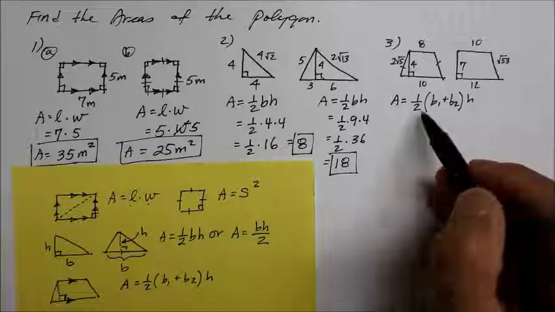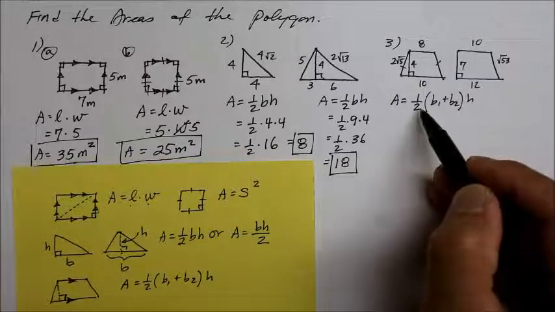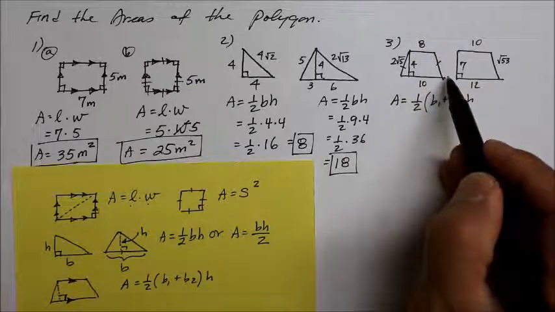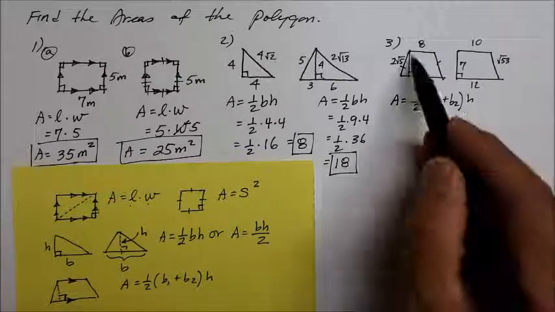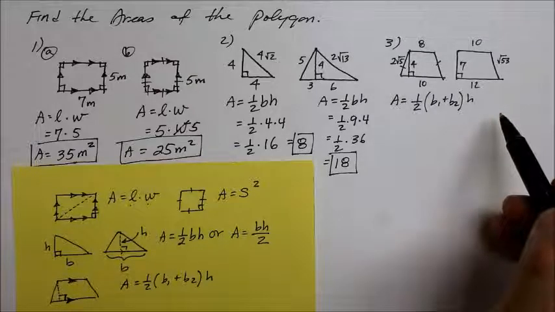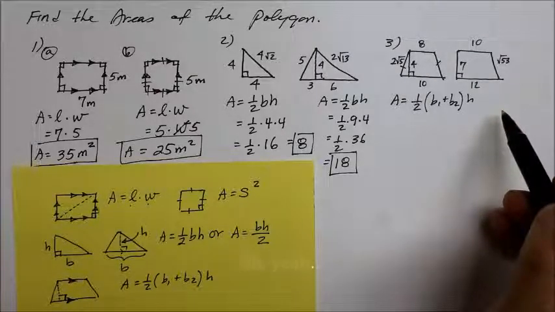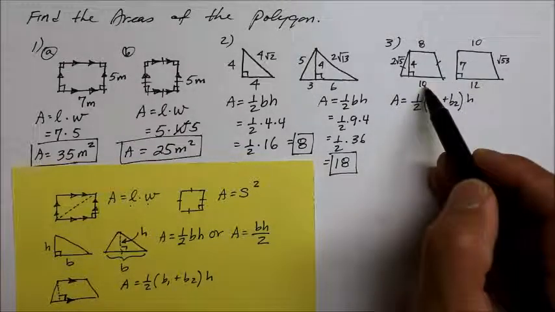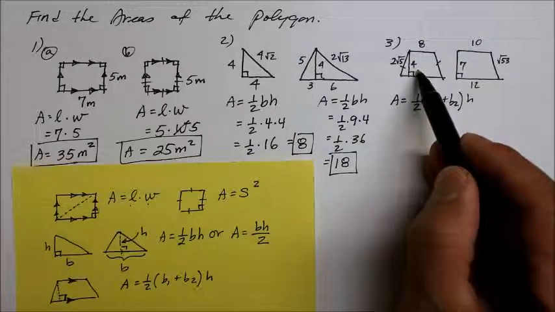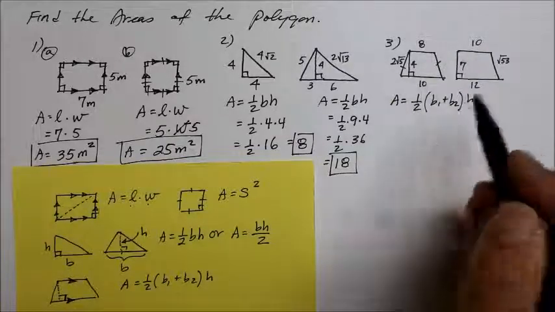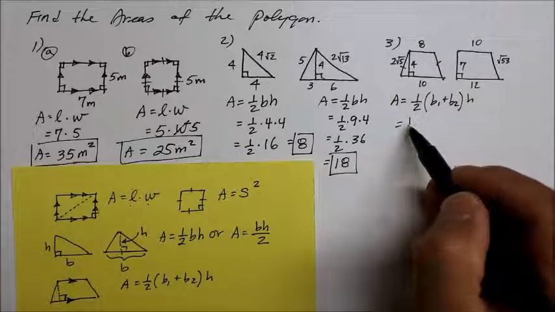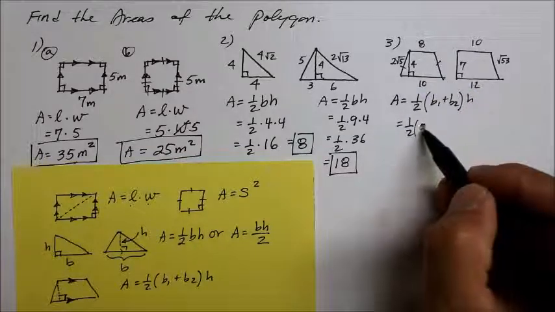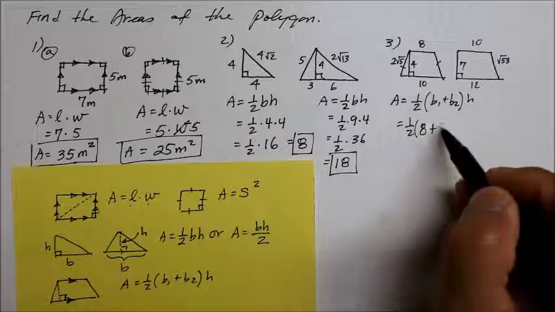Okay? What you're actually trying to do by putting the half is taking the average of the 2 lengths and then times the height. Did you get that? So in this case, if you think about it, what's the average between 8 and 10 is a 9. And 9 times the 4 is going to be 36. So we know this will be a 36 for the area, but let's follow through. So we got 1/2 times the base 1. Let's just say this is base 1. So that's just 8. Plus base 2 is 10.